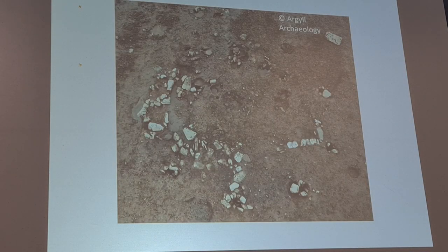So this is an aerial shot of it. You can see our timber posts coming around that support the structure, and this is the burnt down wall in here. And then this is actually a drain that went underneath. As that first shot showed you, the water came off the hill and would have hit that roundhouse, and presumably it was doing this in the Late Bronze Age. So they've built a drain from one side of the roundhouse that went underneath and out through the other side, to capture the water on the edge and feed it under their house. That's quite an interesting little feature.